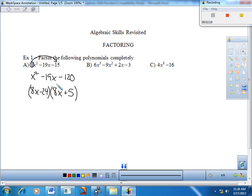Notice I left some room out in front to tuck the 8 back in. So the 8 goes back in. And remember, I overcompensate. Somewhere there's an extra 8 embedded in these 2 factors. Let's go get rid of it. I think it's all right here, because 8 goes into both of those. And there is that quadratic trinomial factored.